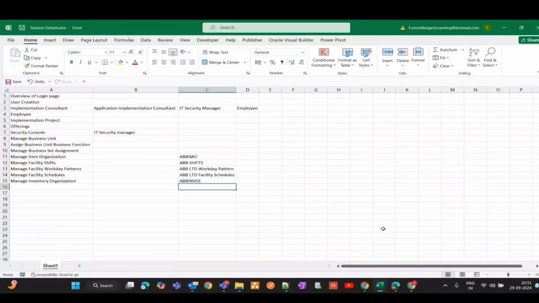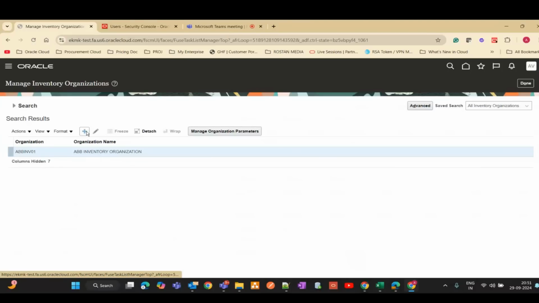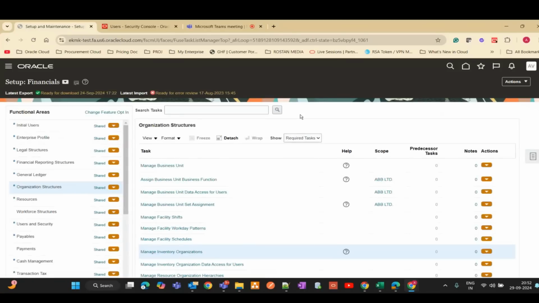So we'll create another one, right, in order to perform the transfer order and all. We will create it at a later stage. So we'll expedite and move forward. So far, are we catching and following, or shall I move forward? Till now, everyone fine? Yes, sir. Okay, all right. So we have created the inventory organization.